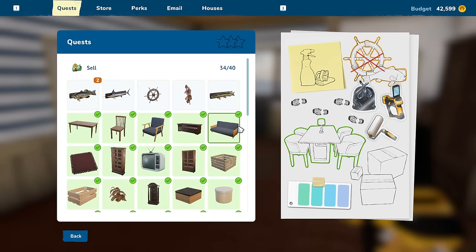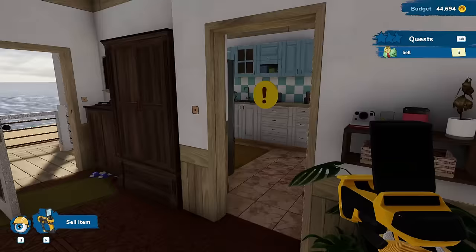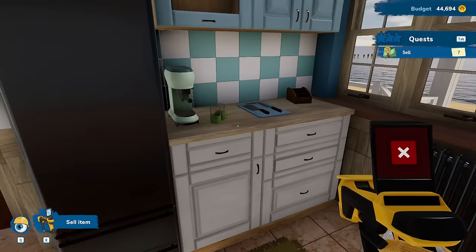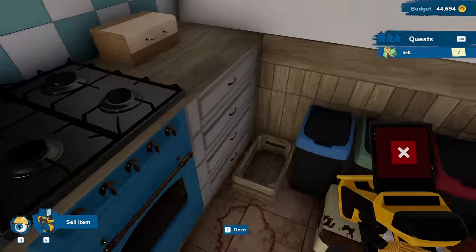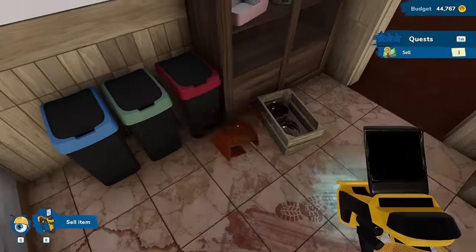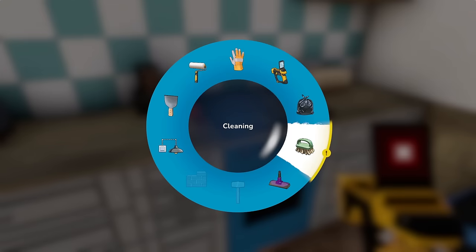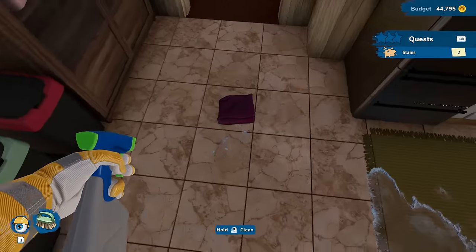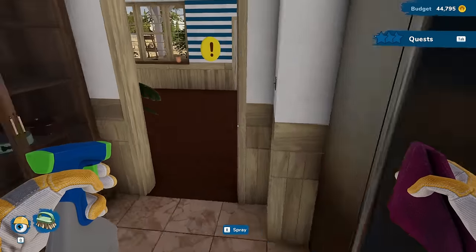Okay, and as far as what's out here to sell. You want me to sell the fish? Why do they always want to sell the fish? It seems weird to me. You want some random things sold in here. Oh, probably all the stuff on the ground because it's gross. And that's it. Okay, and then it's just literally clean stains in here. Not a problem. Take care of all this. Take care of all that. That's it. This room is all good.